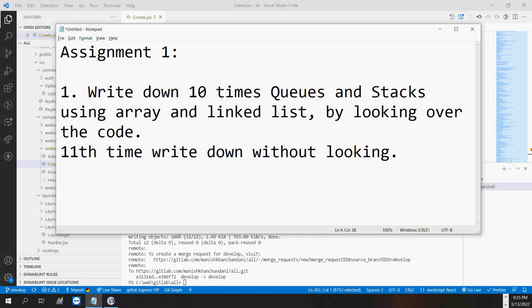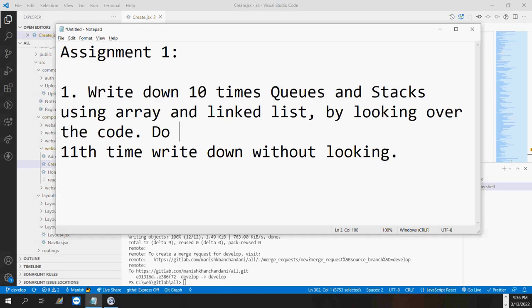And so you have to do this assignment, and you have to paste your 10 times in the React Telegram group so that I know you have written 10 times. Remember, don't copy paste. Do not copy paste. You have to write down each line. You can refer to it, you can look at it and do it, but don't copy paste.